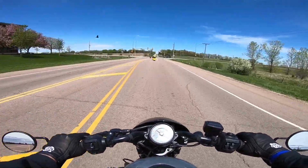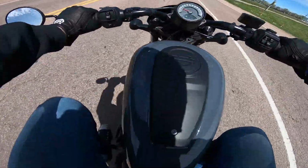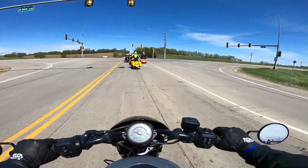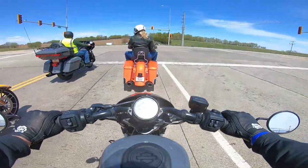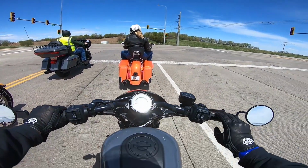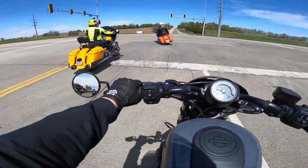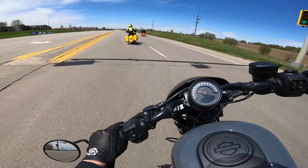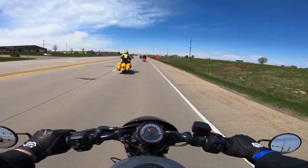Not a lot of lean angle. I just scraped the bottom of my foot. That's kind of surprising, because I feel like this bike should have quite a bit more lean angle than that. It is nimble though, I will say. But my Road Glide's got more lean angle than that. Oh, she's fast though.